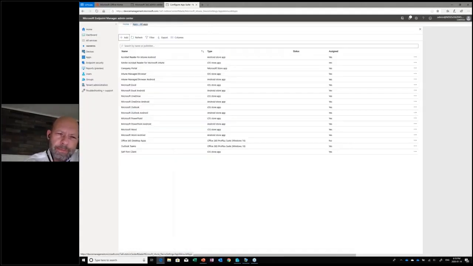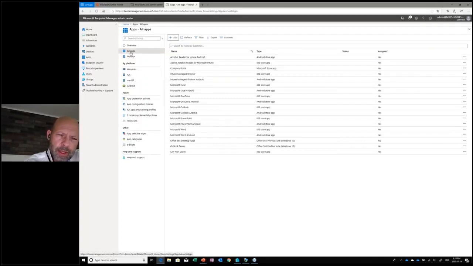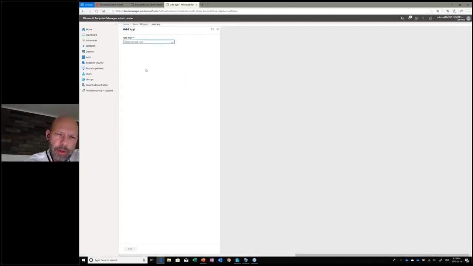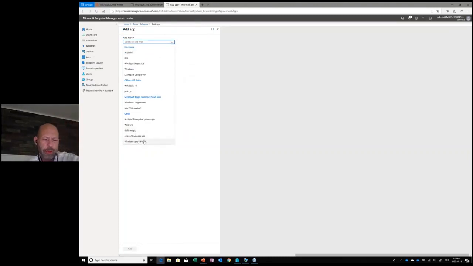But if I go back again to add a new app, there's one other thing I did want to show you just before I leave this particular section, and that is your Win32 applications. So if you have anything that's MSI based, you do have the ability to package those MSIs, and even through configuration scripts, deploy configuration scripts. So if there are answer files that need to be part of the deployment, you can bake all of those into an Intune deployment application, which you could then upload to Intune and distribute to the necessary machines.